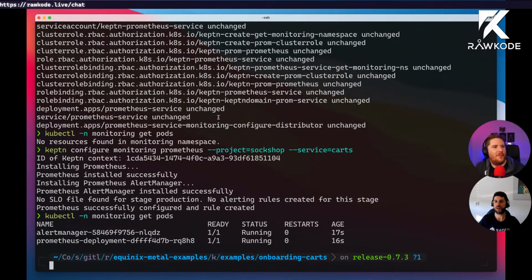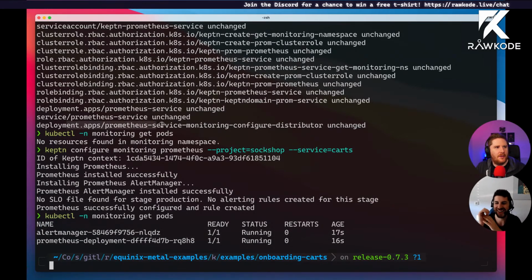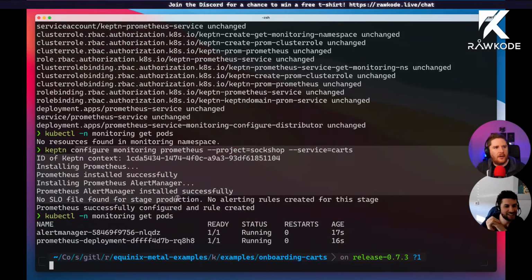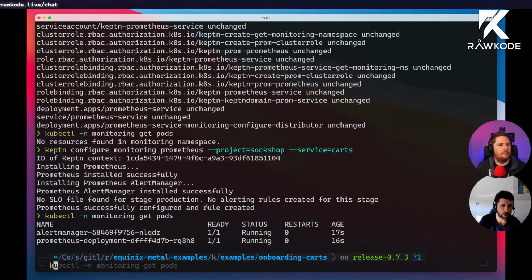I'm still confused by that, because when I applied this, it says unchanged, which means this deployment already existed, but we didn't have any pods. So does that deployment scale with a replicas of 0, and then is this Keptn configure command what scales it up? Is that right? Not exactly. Can we take a look in the Keptn namespace at all the pods?